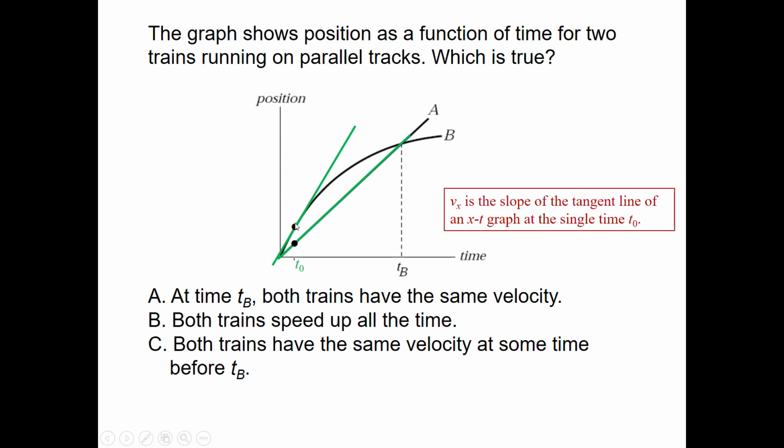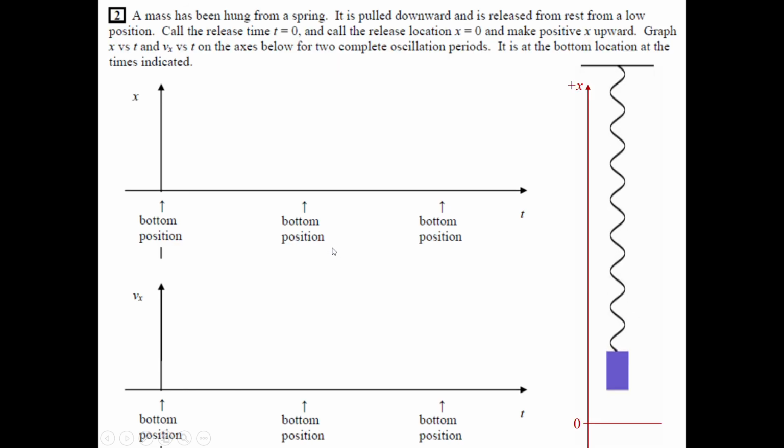And if I choose the time just right, I can find a time somewhere in between 0 and tb where the slopes of the attached tangent lines are exactly the same, and that means those two trains are moving with the same x velocity at that particular time. It's kind of a lot to fathom at first if you're not used to thinking about this stuff, but the more we practice with it, the more comfortable we'll be with it. Saying the words really helps.